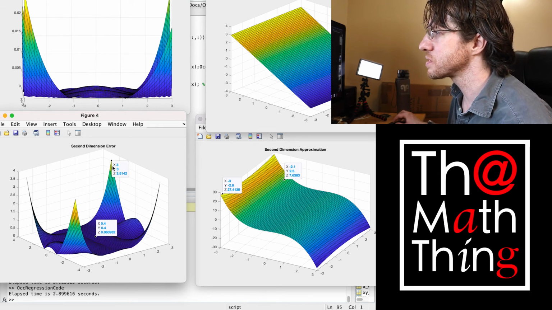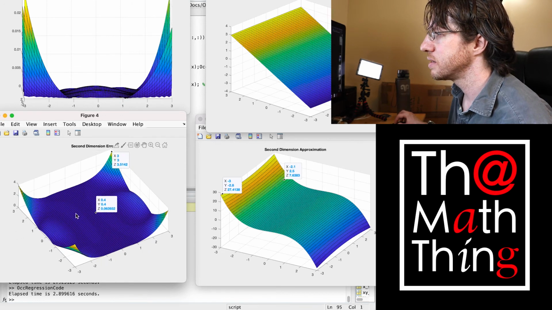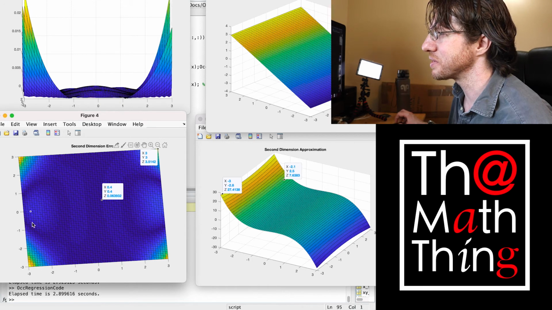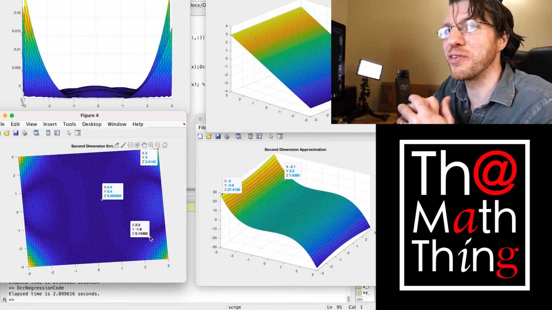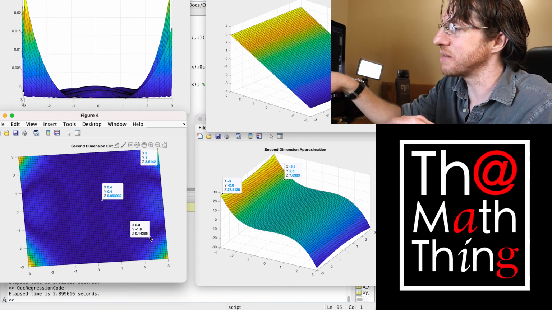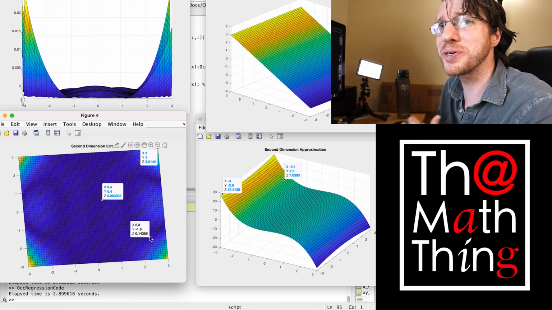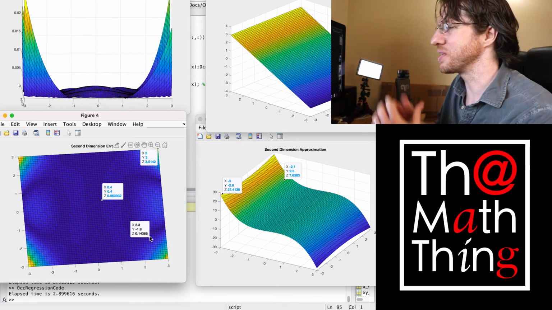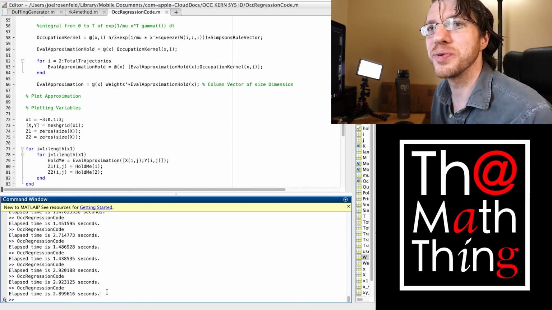Now here it's getting worse. It's at 3 or whatever, but like I said, we aren't really concerned about that point there. But you can see that we end up having these interesting little patterns in our errors, and that's actually a trajectory from our Duffing oscillator. That is our occupation kernel that corresponds to this, giving us the influence of each of those places. So if we add more trajectories, then we end up getting better approximations. And this was done in 3 seconds right away. So I'd say we're doing pretty good there.